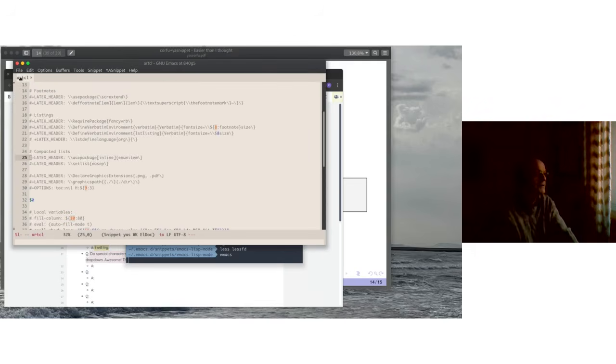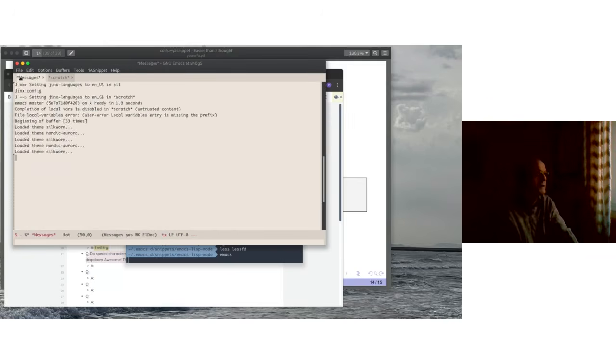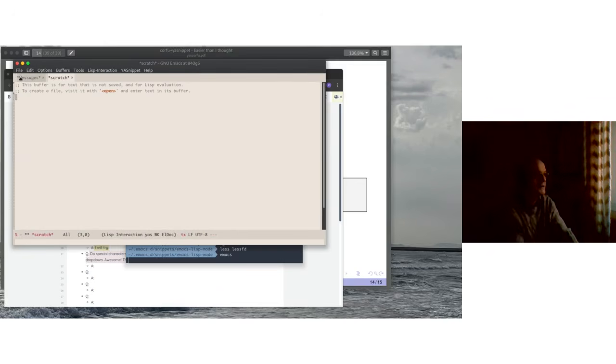I can switch between different families, and when I'm in a family, I can switch with Control Tab between the different tabs. I'm using tab line, by the way, the old plain tab line, with my themes. So that's more or less everything.